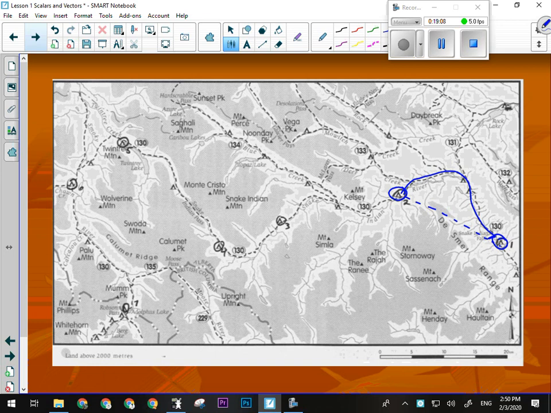If I'm a pilot flying from one island to another in an island chain, then a vector description is more appropriate. I don't have a path to follow. I need to fly in a straight line. So there's a time and a place for each, and we have to understand when one is more appropriate than another.